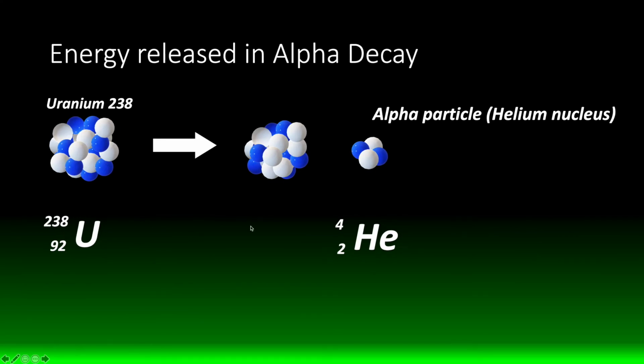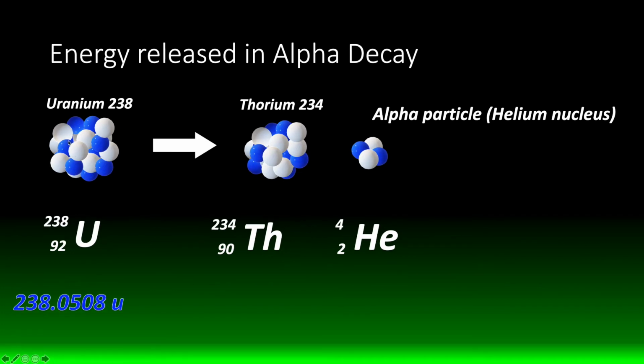If we had 238 and the helium nucleus has 4, there must be 234 here. And if we had 92 here and there's 2 here, it must be 90. So we can get those numbers just by subtraction. We look up that 90 protons is thorium, and we know what our daughter nucleus is, thorium-234. Now, to determine the energy that's going to be released, we're going to use a process similar to when we looked at binding energy. We're going to compare the mass of the uranium at the start to the thorium and the alpha particle at the end. Make sure you don't forget to include the alpha particle in these questions.